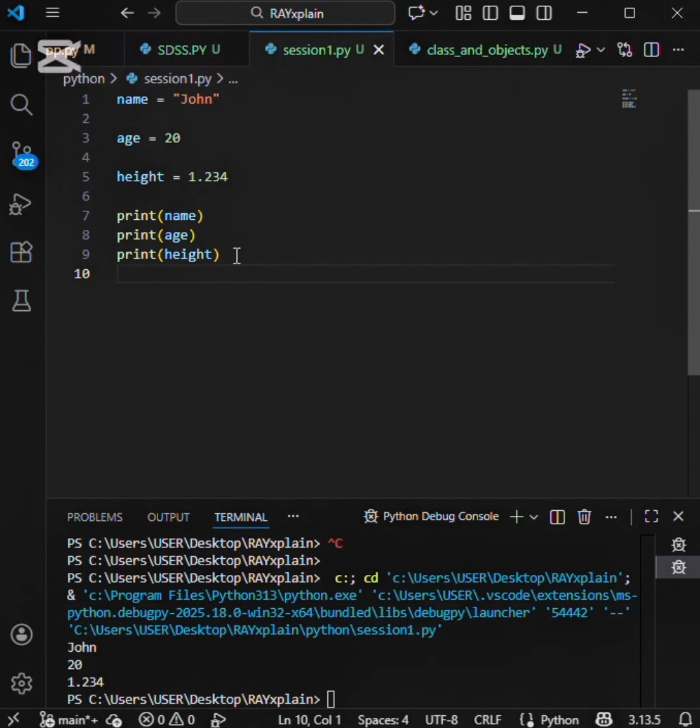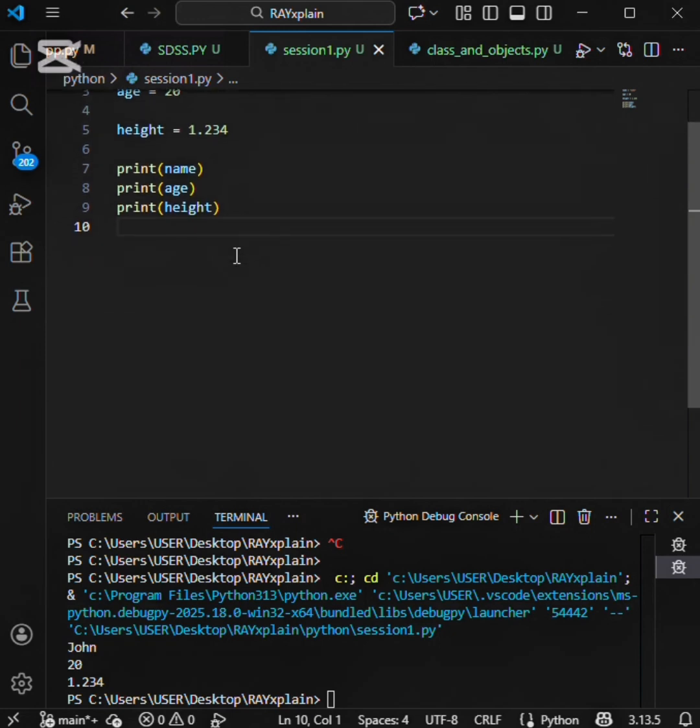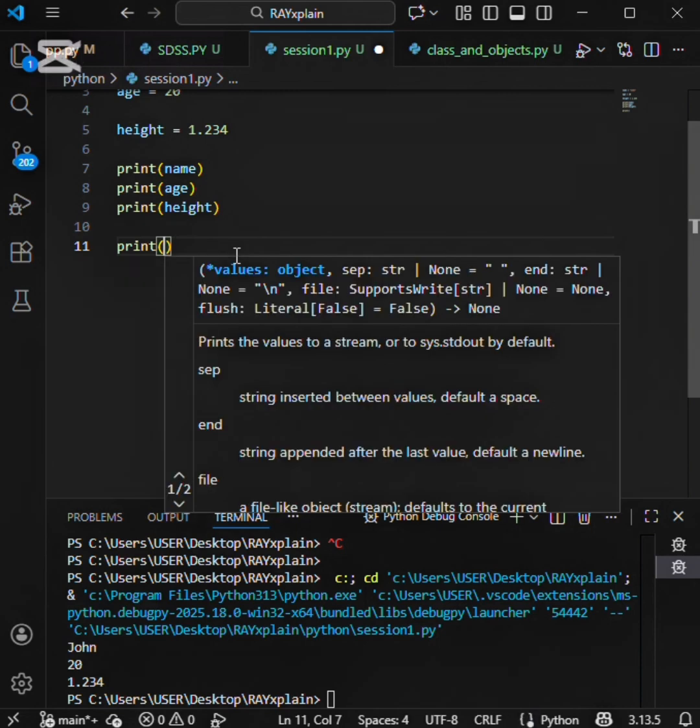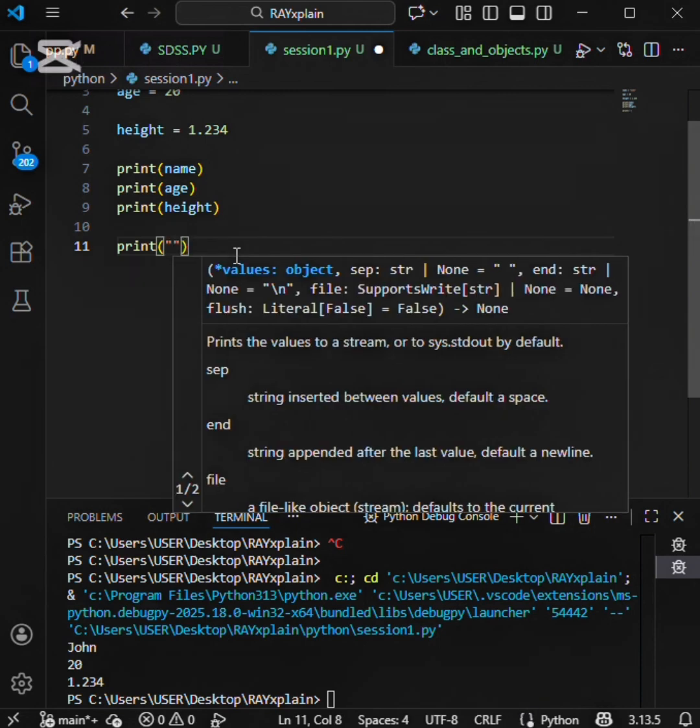So now let's see what we call a data type. We have four data types that we are going to talk about here. Okay, before the data types, let's talk about output.